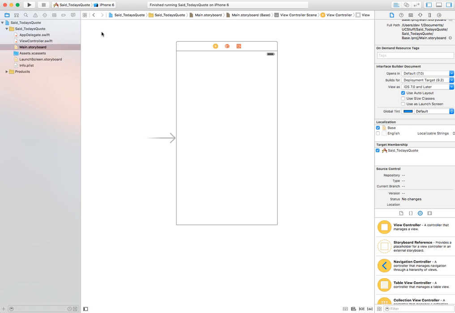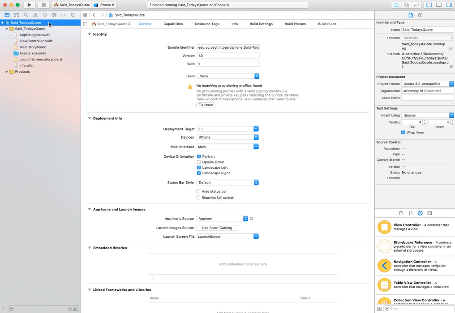Before I get to adding the UILabel component, if you go back to the project configuration and to the launch screen file, the launch screen is another storyboard, and you can put information on the launch screen. But for simplicity here, I'm just gonna take that out and have the launch screen become my main storyboard.